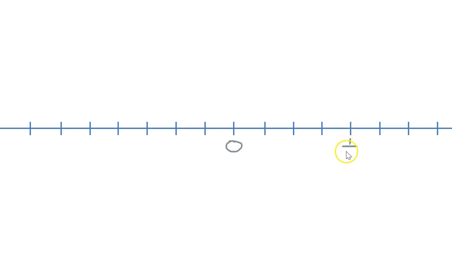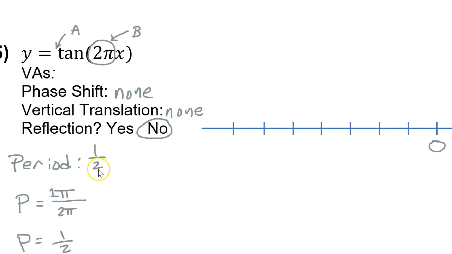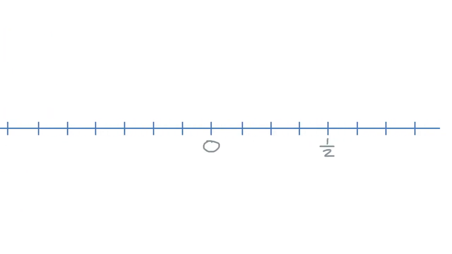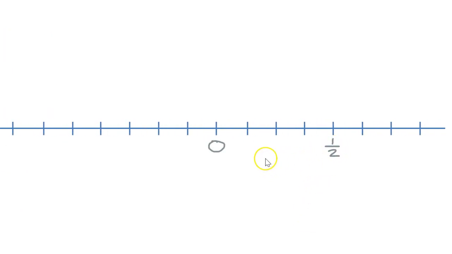Now, we just saw that the period was 1/2. Remember? So that's why I'm marking this as 1/2. So I'm going to have one period to the right. For tangent, we like to always draw 2 periods. So we draw 1 period to the right, and I like to draw another period to the left. So again, 1, 2, 3, 4 spaces, and this will be -1/2. Right? It's the mirror image of this one.